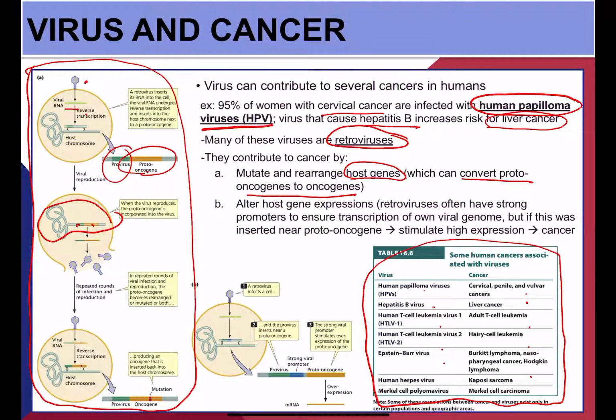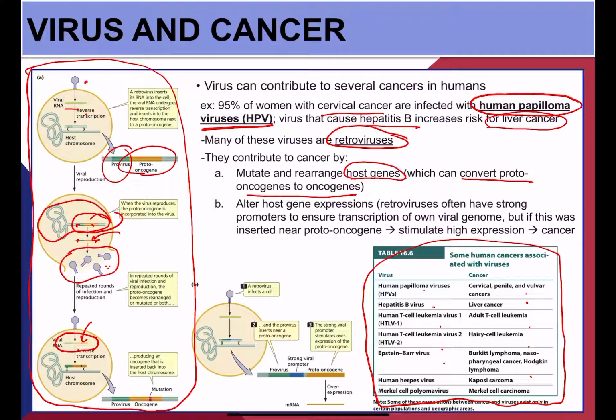And when the virus reproduces and takes this particular proto-oncogene into itself, because now the provirus also replicates that proto-oncogene, remember, the virus replicates by reverse transcriptase, and that reverse transcriptase itself is very error prone. When these viruses go through repeated rounds of infection and reproduction, they can technically introduce mutation into the proto-oncogene itself, and turn the proto-oncogene, which was normal to begin with, into an oncogene. And what is that illustrating right there with that red dot? That's the mutation the virus has inflicted upon the host.